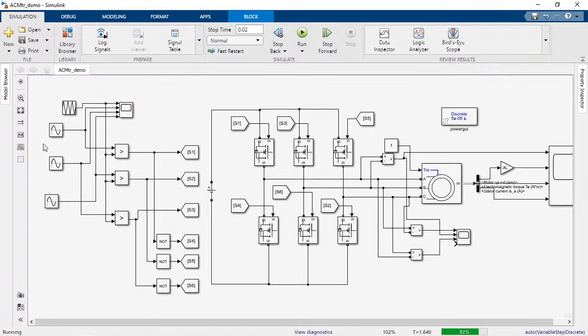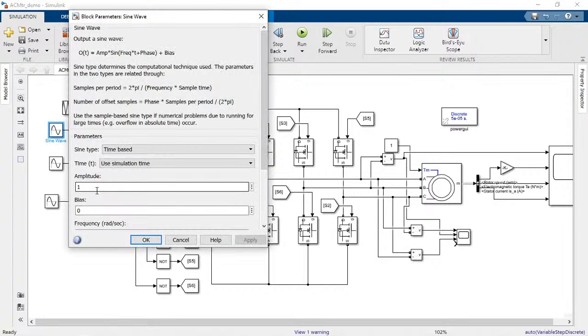So here we have two parameters. How can the magnitude be adjusted? This is the magnitude, the amplitude value. By changing this value, we can adjust the voltage. Similarly, by changing the frequency, see here f is the frequency, 50 Hz. If you change the frequency, then we can adjust the speed. So we can control the speed.